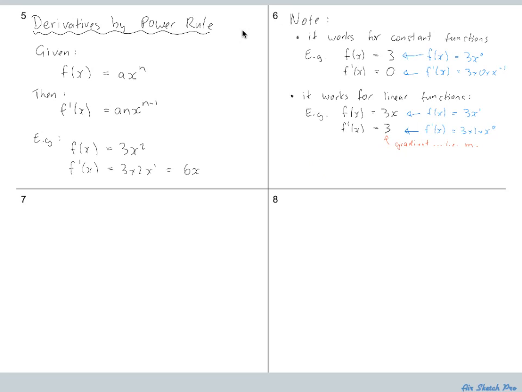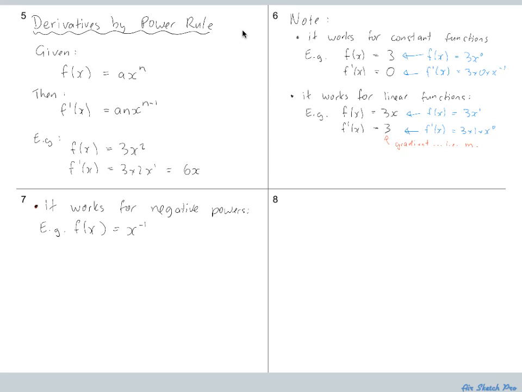And the last thing, I think I'll put it on the next slide. The last thing I wanted to say, I think, oh no, second last thing. It works for negative powers. Now, what is a negative power? Hang on, I'll do it this way. If I look at f(x) equals x to the power of negative 1, what's the effect of a negative number?